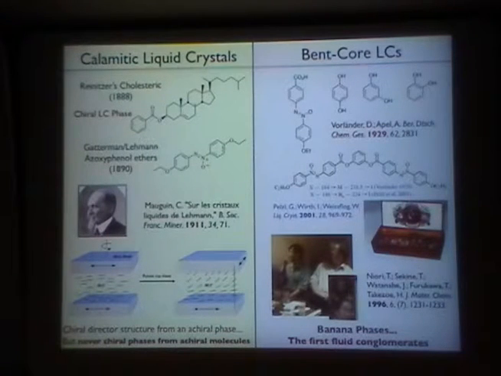relatively recently, actually 1996. So these bent core things were first synthesized by Vorländer at Halle in Germany. Back in the 20s, he was synthesizing zillions of liquid crystals, and he made these things. And back in those days, it was either yes, it's a liquid crystal, or no, it isn't. So he said, yes, it's a liquid crystal, and published a letter, like one paragraph long, about this. And that was in 1929.